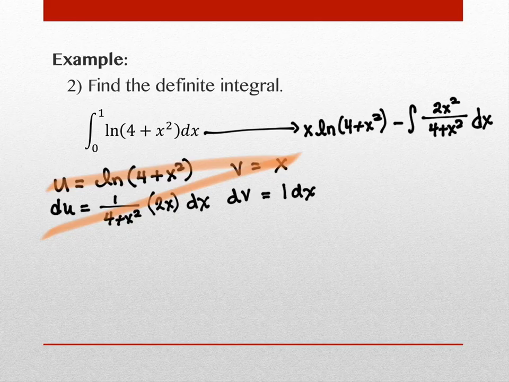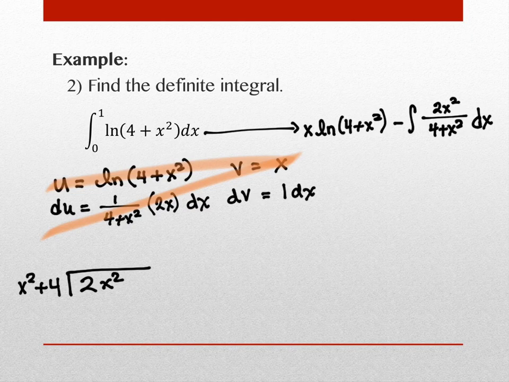We take the part that's on the outside, on the top, and put it on the inside, so 2x squared. And then it's being divided by what's on the denominator, which is 4 plus x squared. And if you don't like it written as 4 plus x squared, feel free to rewrite it as x squared plus 4. In fact, I think I would do that. So I'm going to do it that way. Descending order of exponents is a little easier to look at when we're doing long division. So here's the way long division works, okay? It works this way for numbers as well. You just don't think of it quite the same way, but it does.